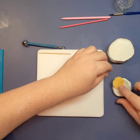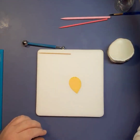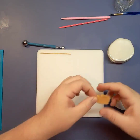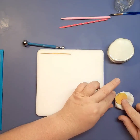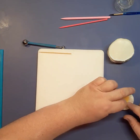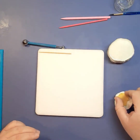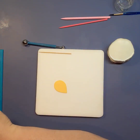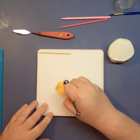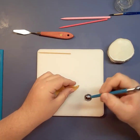Now we're going to put these on a petal rest. We went over those petal rests earlier. We want to par dry these because they're pretty big and we don't want gravity to win on this. We want gravity to work with us. Alright. I'm going to do another. I'm making more than 1 rose, so we're going to go over this part one more time.